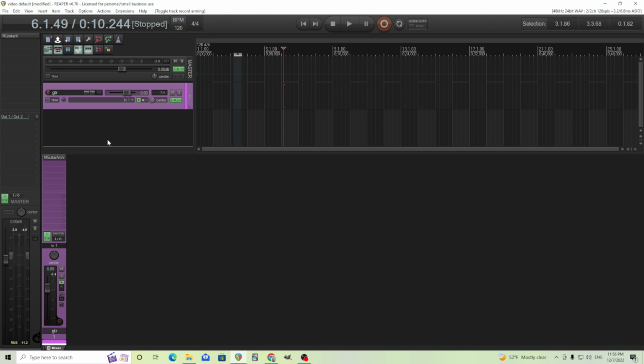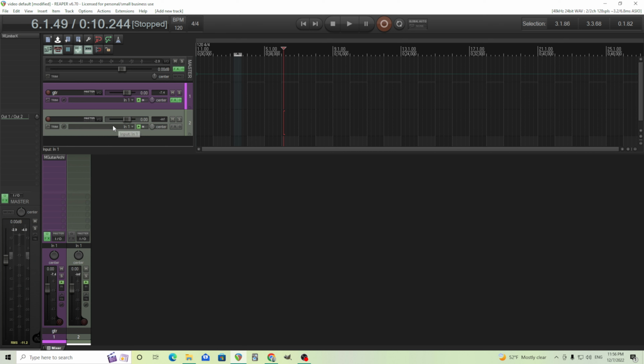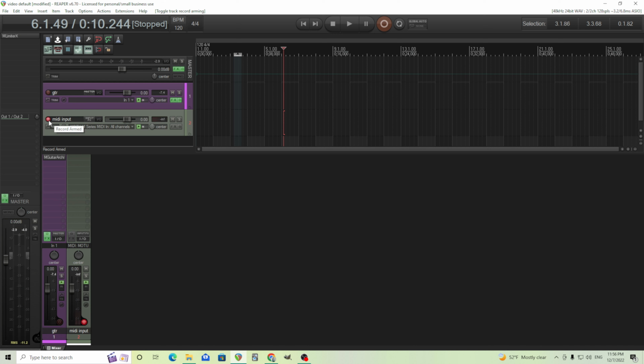This will, of course, depend on your DAW, but here in Reaper, I need to set up a separate track to route the MIDI in. So I'm just going to add a track here. I'll just name this MIDI input. I'm going to select my MIDI input here, like this, arm it, and let's just look here to make sure our MIDI is going in.